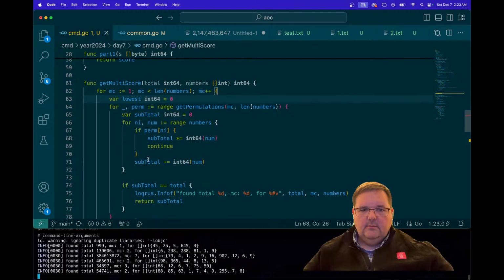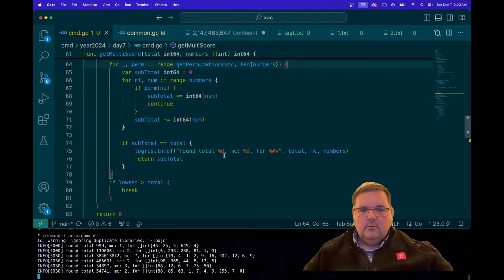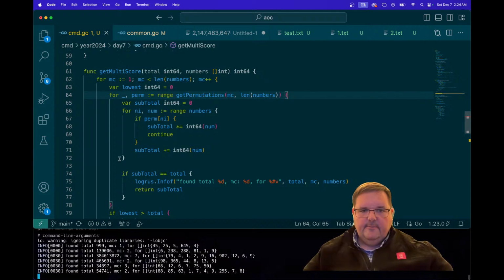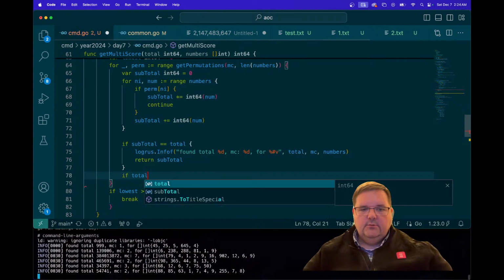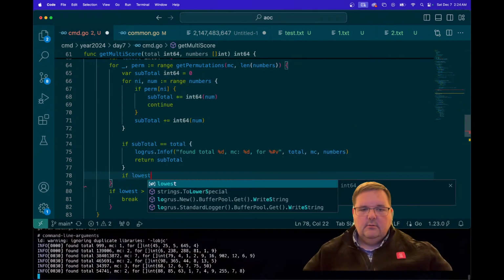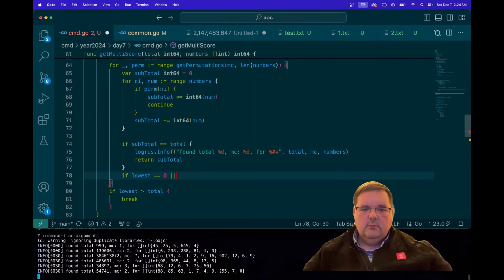So then, let's see, for each permutation, if total equal, or I'm sorry, if lowest equals 0 or lowest less than... I'll get there eventually.